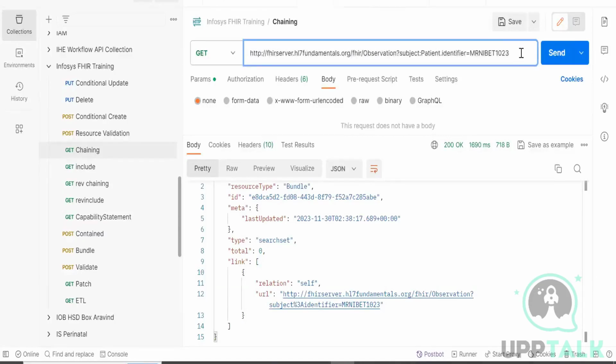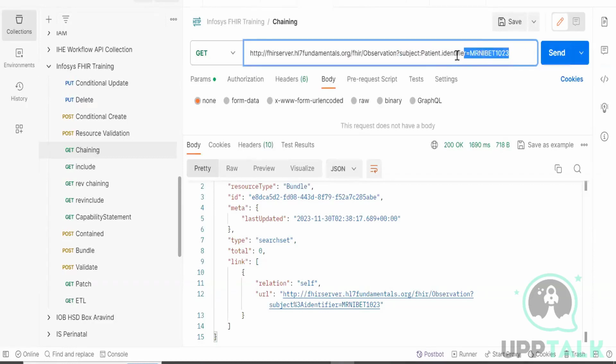Yesterday, the first concept, I will extend the first advanced query. Our first advanced query was: can we get an observation resource? Considering T1023 is the MRN of the patient sitting in front of the doctor, and the patient is saying, can you pull my observations and see what issue I'm facing. So he will give the MRN, and considering this is the patient resource, you can give the name of the patient also. You can add any search parameter which is available in patient, because now you're in the patient resource.